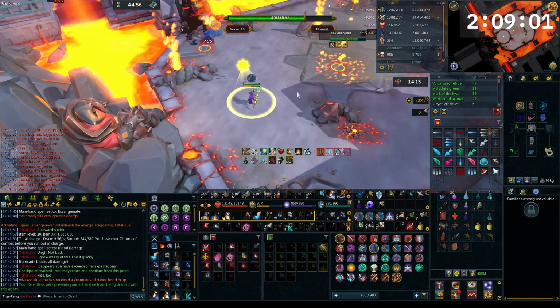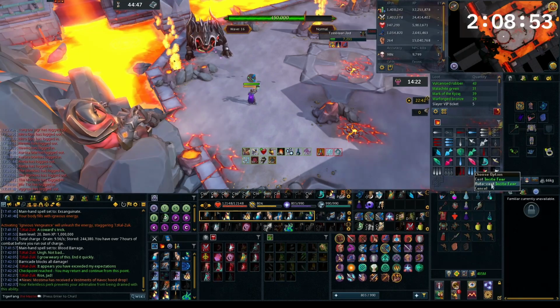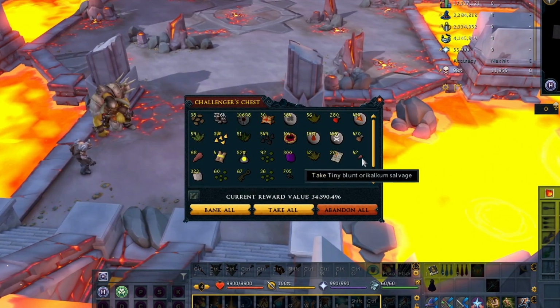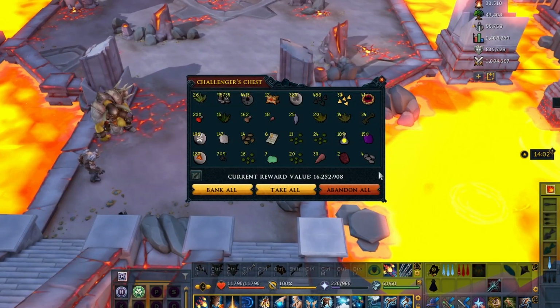Throughout the 10-hour sessions, I obtained a total of 26 kills. Although my alt accounts had slower kill times, my main did consistently average 3 kills an hour. And here are the earnings from the runs. So my main alt account earned a total of 34.6 million in loot, 226,000 TzKal, and 7 kills. Second alt, 16.25 million drops, 96,000 TzKal, and 3 kills.